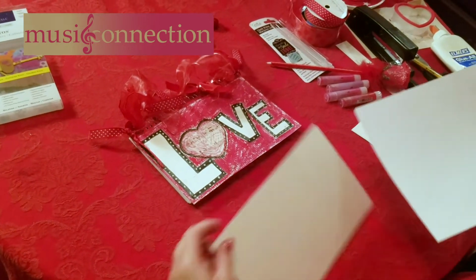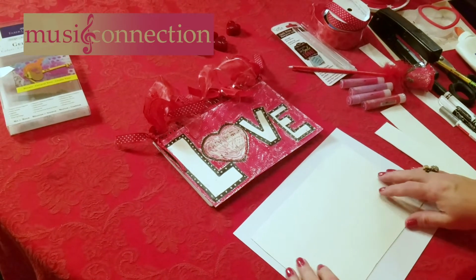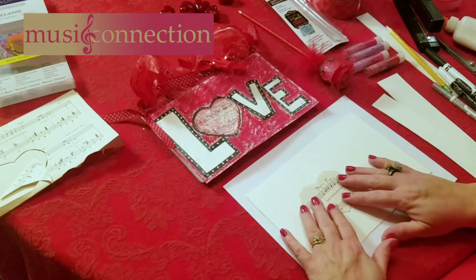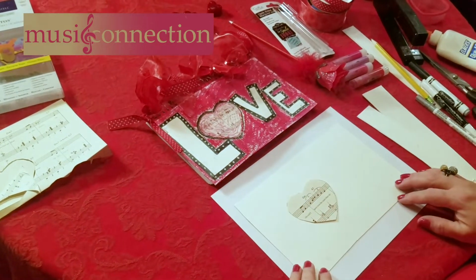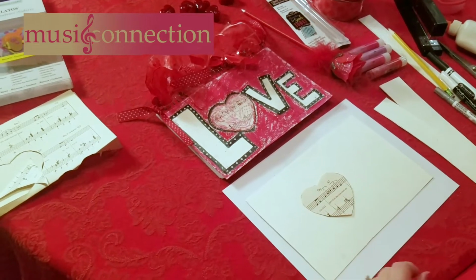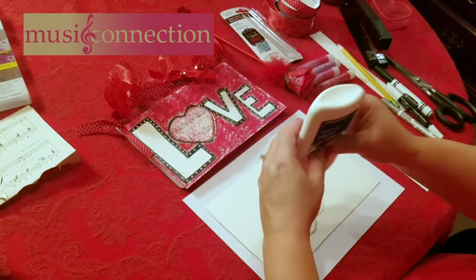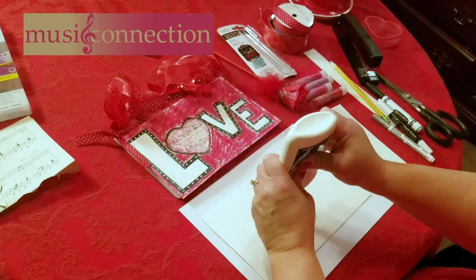I'm going to use this white paper right here, so when I color on it with the gelatos and things, it just goes here instead of on my table cover. Okay, so now I'm positioning my heart like I would for my love journal. And I'm going to take my Elmer's glue and just go ahead and glue it on. If you don't have Elmer's glue, a glue stick would probably be okay.